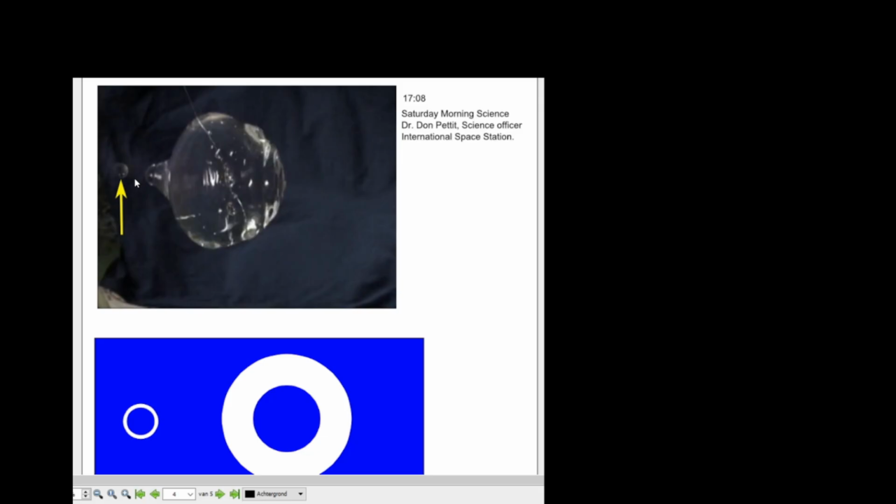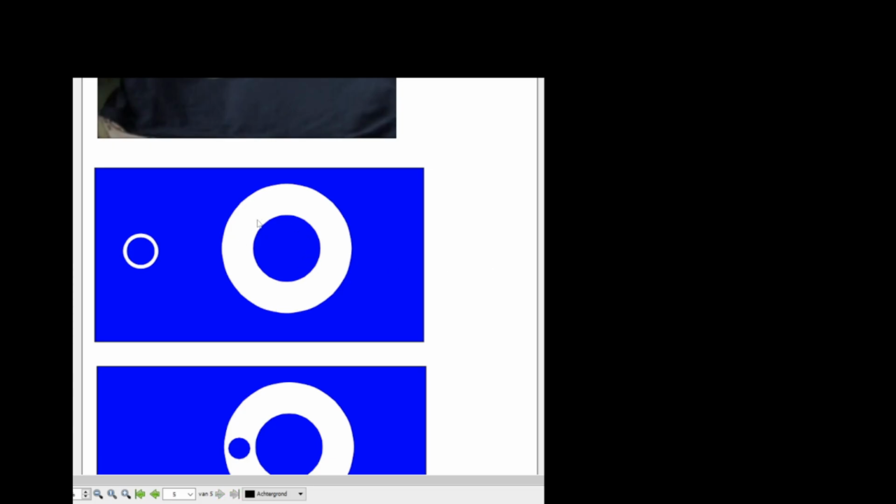Now this is an interesting idea. I don't say it has been done like that, but this is an interesting model of how the moon might have been formed, right?